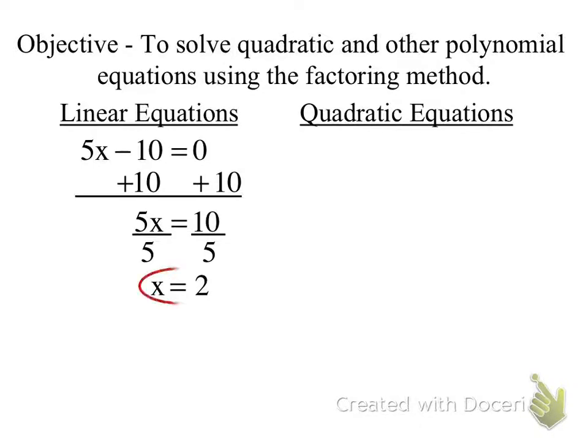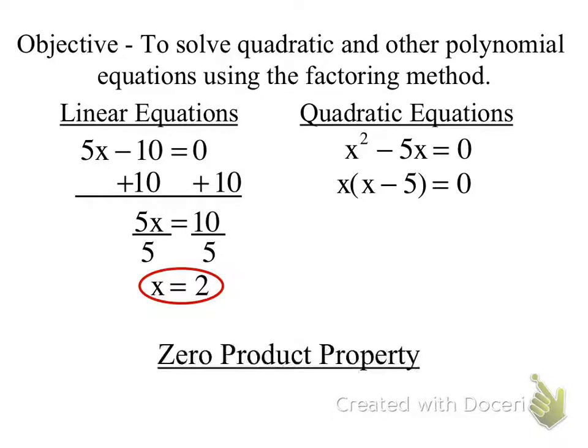When I have a quadratic equation, do I get x alone? No. To solve it? So how do we solve with a quadratic equation? What do we do? Harrison? We factor it, and we use the zero product property. Do you guys remember that? We factor it, and we use the zero product property. So what can we factor out? And we get x times x minus 5. Set them both equal to zero. X equals zero, and x equals 5.